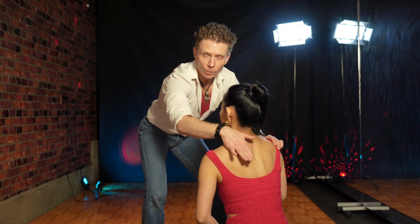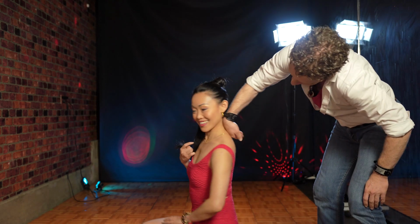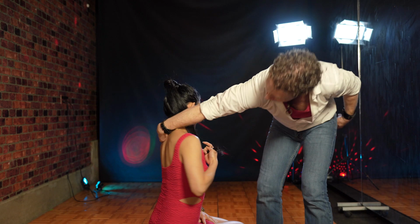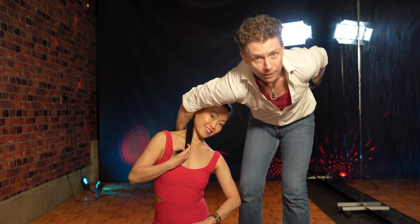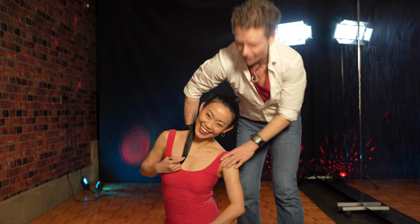Boom. So we've got our turn here. I'm gonna keep turning so you can see where my hand goes. It's gonna come to the back of the hand. Then I take her on the neck there. She keeps turning around, and I keep this here. It's like I'm trying to put her in my armpit. That's crazy! All right, but that's what happens. And then from there, we can do the layback.